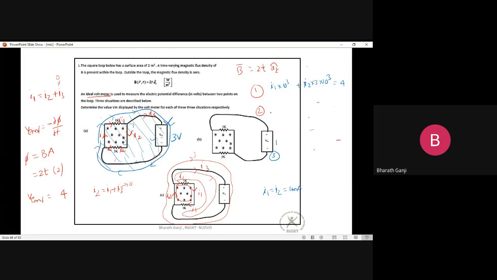And if I go to the second loop, because I'm going in the same direction of current, it is VM. But here if you see, if I'm going in this loop like this, here I'm going in the opposite direction for I1. So it is minus I1 times 10 to the power of 3 minus I2, sorry, I2 times 3 into 10 to the power of 3. This should be equal to 0. Why did this come? Because in the area enclosed by the second loop, there is no flux change.